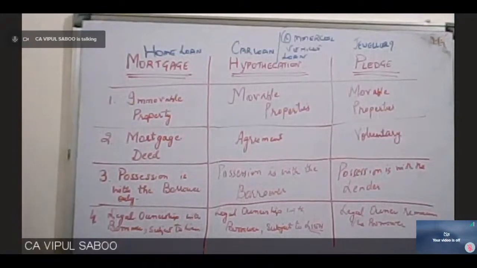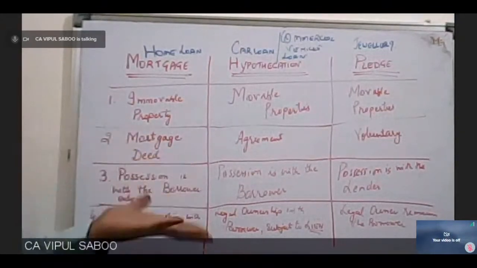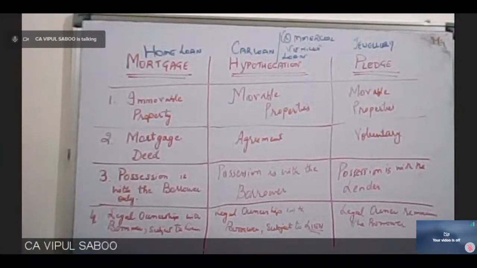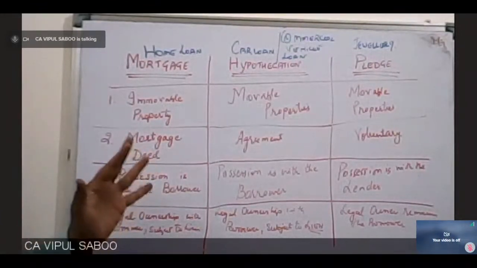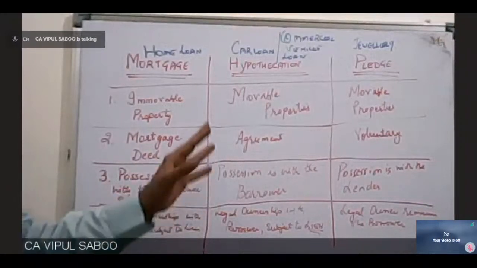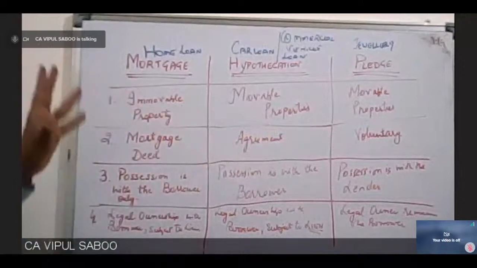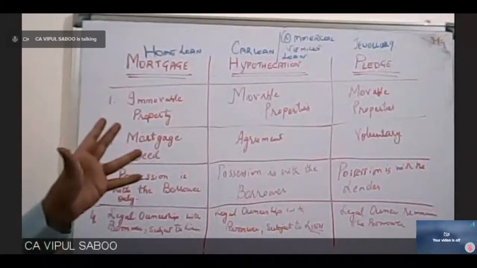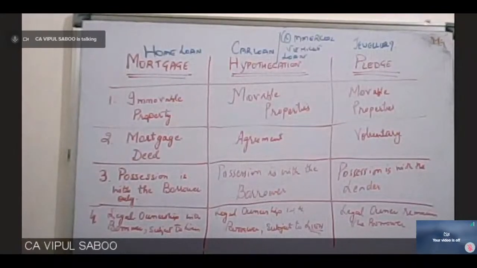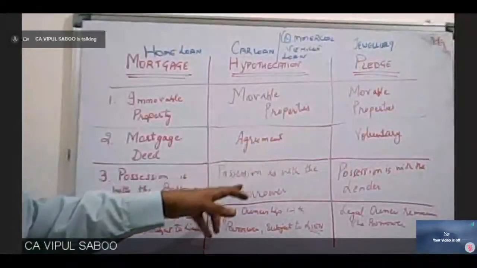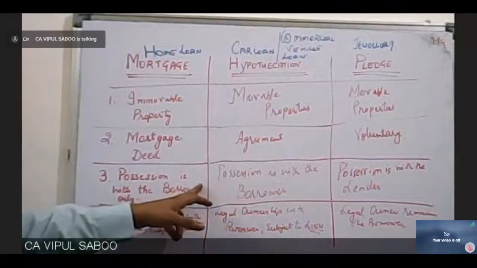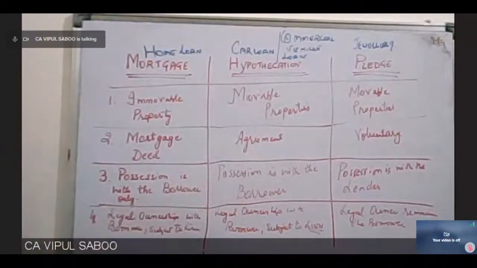So, when we return the money to the jeweler, he gives us the jewelry back. I am the legal owner of the jewelry. But right now, who is possessing the jewelry? The jeweler. He can part with it if I am not able to repay my money. So, pledge is for movable properties, right? Hypothecation, pledge, mortgage are usually similar, but with some differences. Hypothecation and pledge are both against movable properties. But when it comes to possession, mortgage and hypothecation are almost similar. The possession is with the borrower.